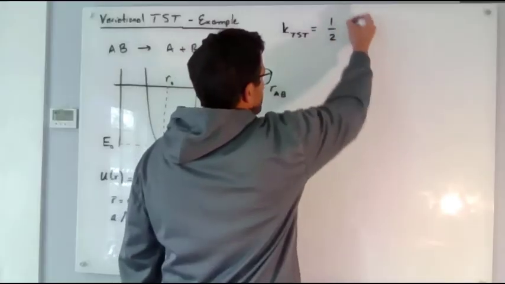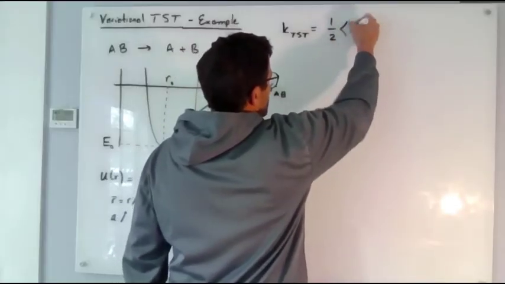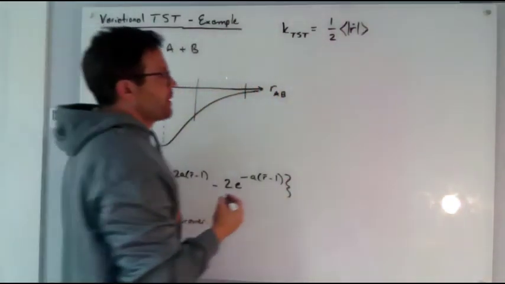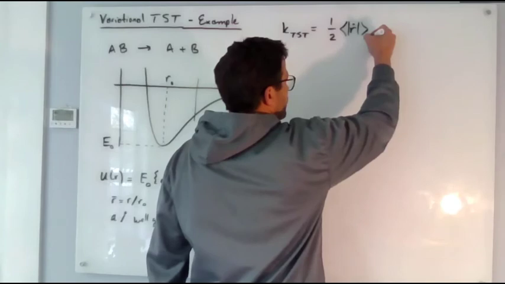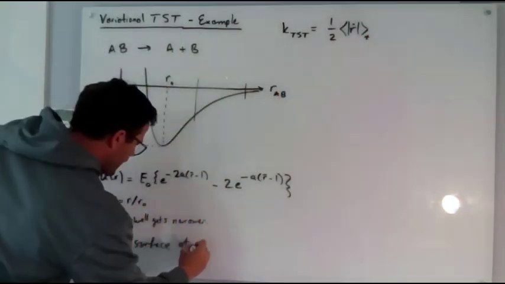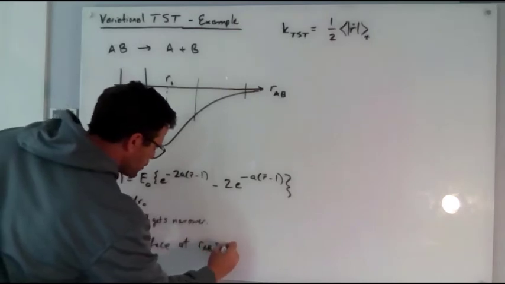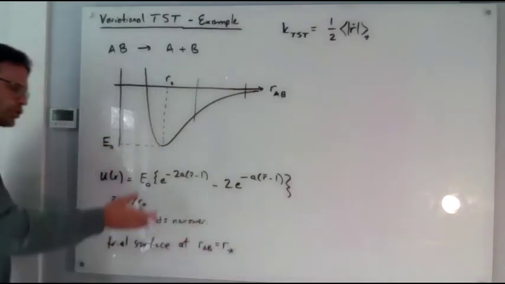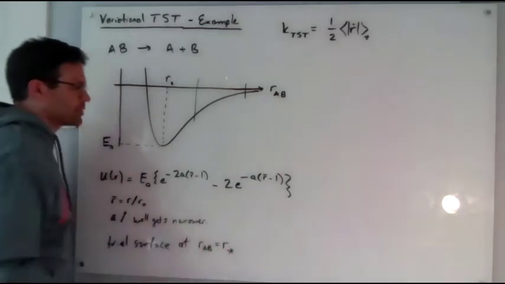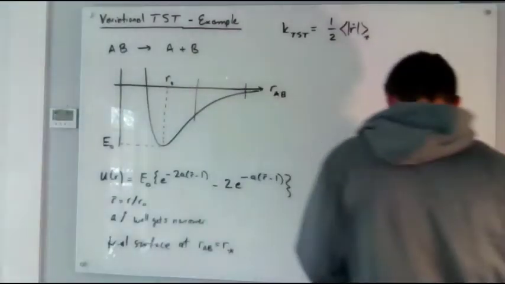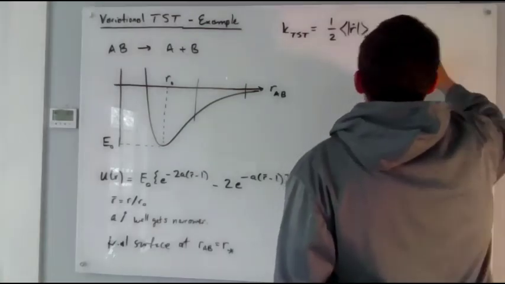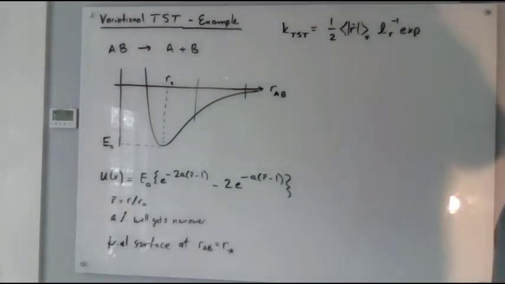From our notes from a previous lecture, we know that we can calculate the rate as the absolute average velocity along my reaction coordinate at my trial dividing surface, which in this case is going to be a trial surface at R_AB equals R star. And this will just be a variable in our theory. The rate is going to be a function of where we position this R star. Okay, and now the rest of this rate expression, we have the units of the rate constant.